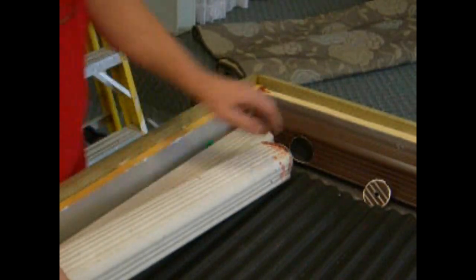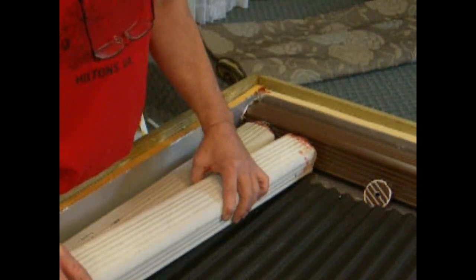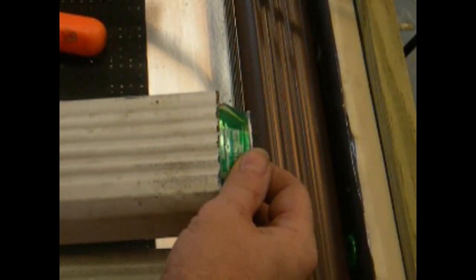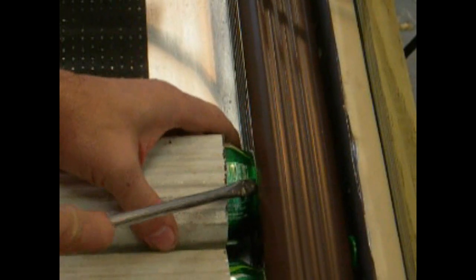Once you start doing your holes and after you get them done, you just take your top can and it'll snap right in there. Once you've snapped it in your bottom — that's why I say leave a little bit of play in them so you can move it. That way you can just set it down near your hole, and what I do is just take a little screwdriver and give it a little push and it snaps right there in your hole. And then you got it nice and secure.